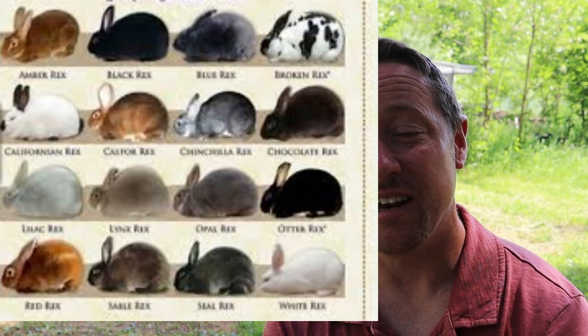The Rex rabbit was imported in 1924 by John C. Fair and Alfred Zimmerman. It comes in 16 color variations with a shorter, velvety fur — a genetic variation that also occurs in dogs, cats, horses, and rats. It's the number one fur for garments and toys. Rex rabbits are prone to sore hocks due to lighter fur on their feet. While a New Zealand is comfortable down to negative 30°F, Rex rabbits are only comfortable down to negative 10°F, so they don't tolerate cold as well but they do well in the heat.